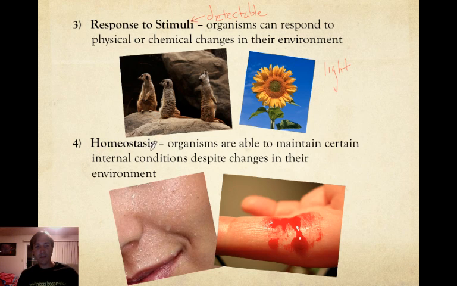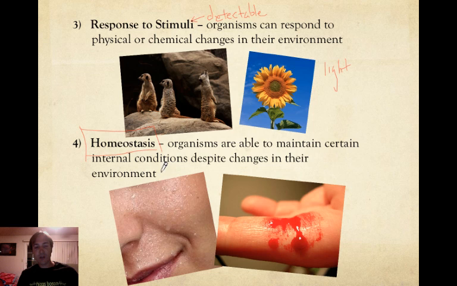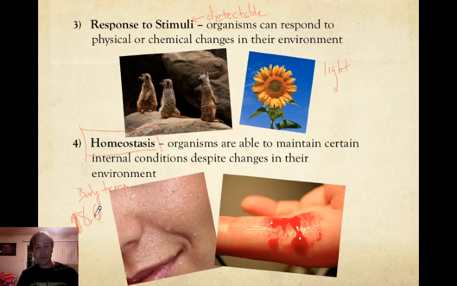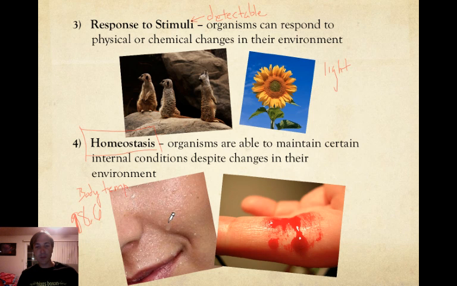Characteristic number four is homeostasis — a hugely important word for this year that we'll continue to talk about. This is when organisms are able to maintain certain internal conditions despite changes in their environment. The environment may change, but these internal conditions will be held stable. For example, humans are warm-blooded, and pretty much any time, your body should be roughly 98.6 degrees. Whether you're in a cold room or outside when it's warm, your body will adjust internal conditions to maintain 98.6. If it gets too cold, your body will do things to produce heat. If it gets too hot, your body will do things such as sweating to get rid of some of that heat.